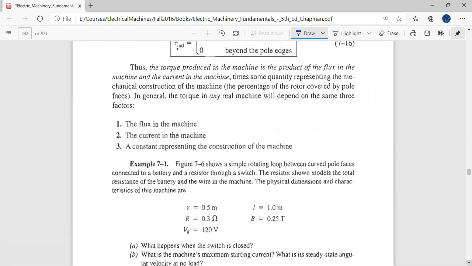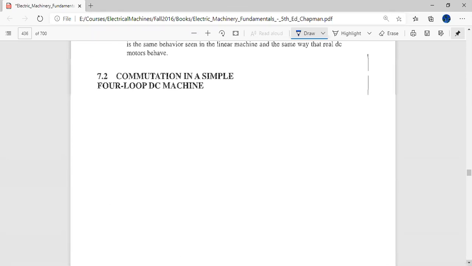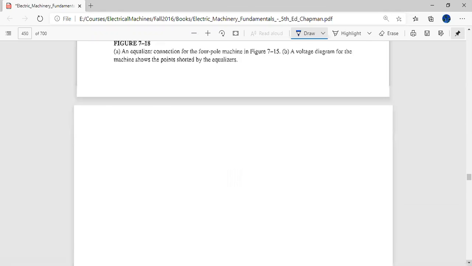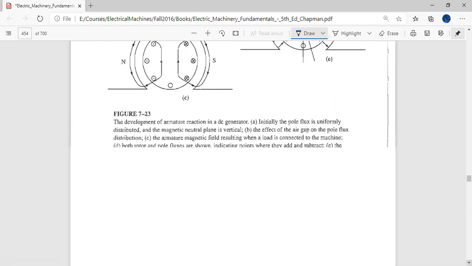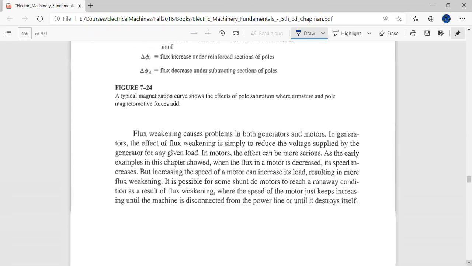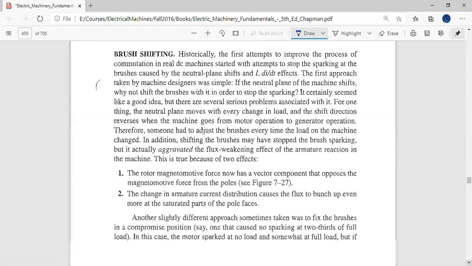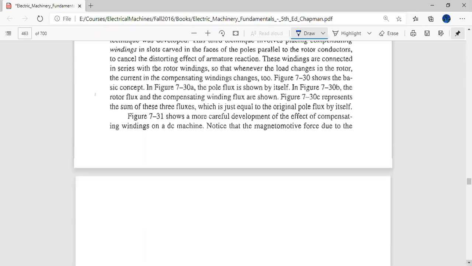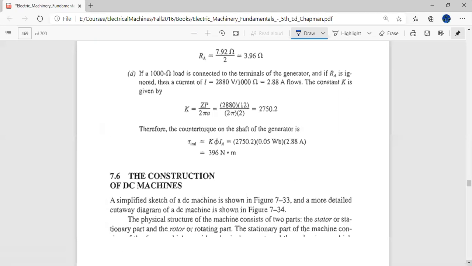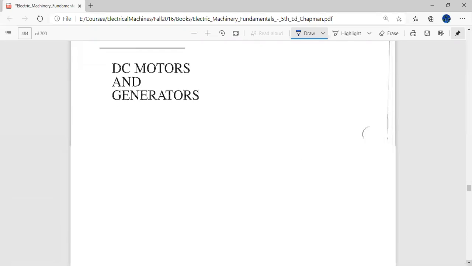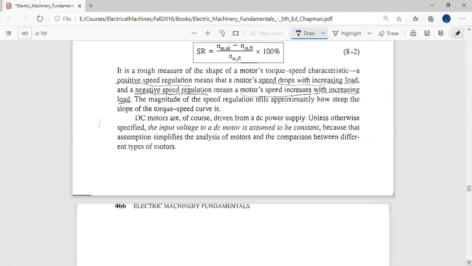Now we are going to start the topic of DC machines, which is much simpler than the discussion we had on the AC machines. This was just some fundamental knowledge that you needed to have, that is, what is the purpose of a commutator that you use in DC machines, in the DC generator as well as the DC motor. So we can now go to the actual topic of DC machines. You will find it is much simpler than the AC machines because you don't have to worry about the algebra of complex phasors and stuff. So we are going to look at the DC machines.